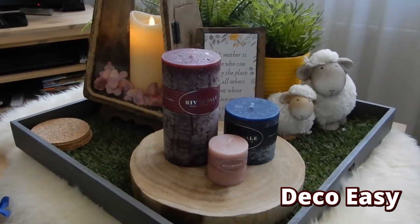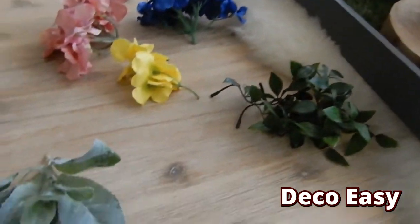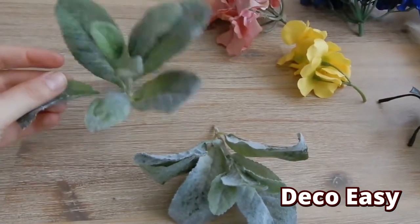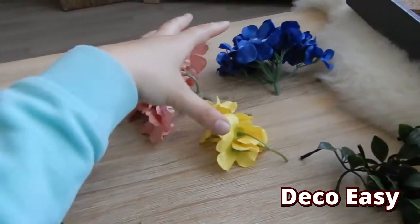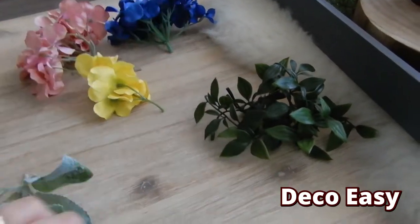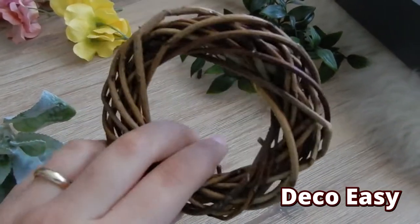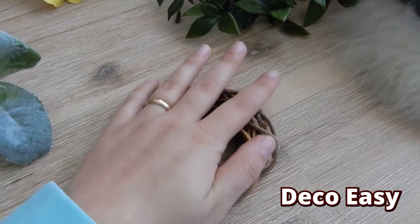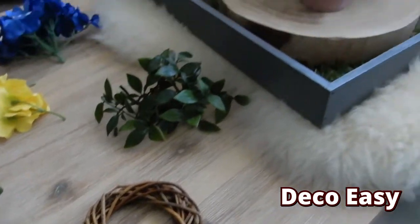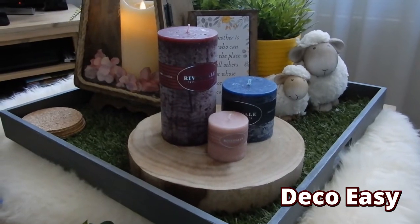I only need to finish everything off. Here I have some decor which I want to use. Some lamb or rabbit's ear from AliExpress, hydrangeas, and some greenery like this. I also have this very cute but small wreath. Bought it once at a garden center. I bought several of them. Yeah, so I'm going to put that all in there and then I will show you the final result.